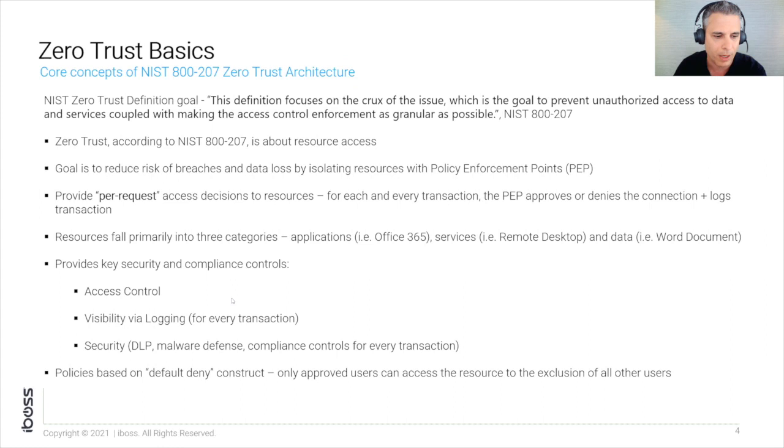But a resource can be any resource, any enterprise-owned resource. This isn't the public internet. This is really focused on the applications and data that you own. And then ultimately, it provides access control, the logging, which is really critical for the memorandum, and the security: the DLP, the malware, the CASB.